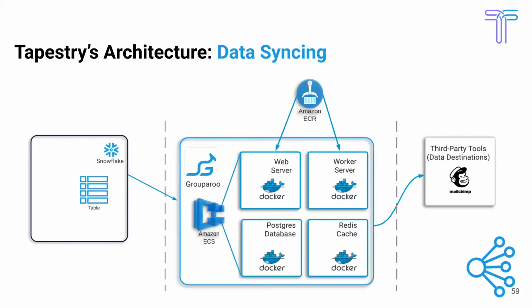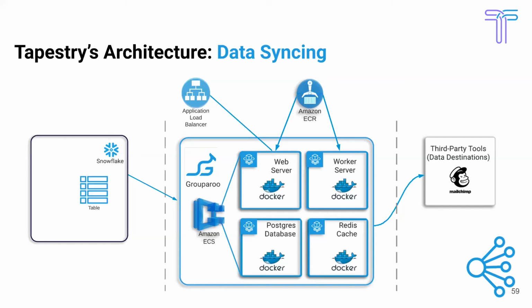ECS not only manages these containers, but the servers they live on as well. This occurs via AWS Fargate, a service that abstracts away server provisioning and handles it entirely on the user's behalf. We also provide a load balancer in front of the ECS cluster for all of the same reasons security-wise that we place one in front of our ingestion tool.